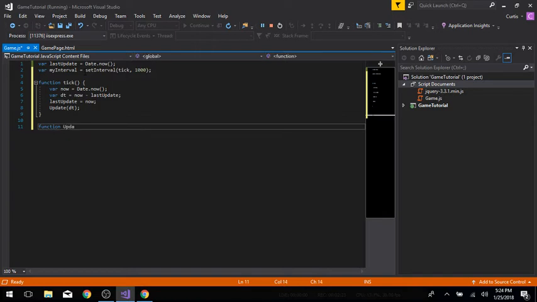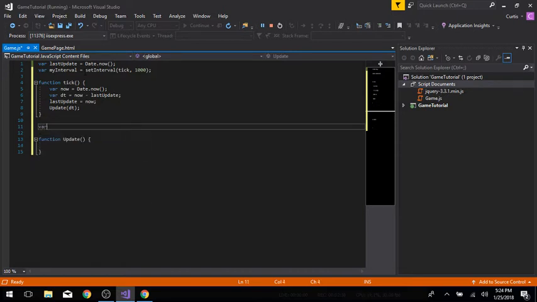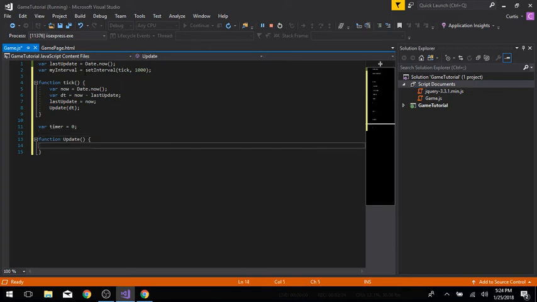Function update. Inside here, we need to write another variable, call this timer equals 0. And inside here, all we're going to have is timer plus equals dt. So now we need to pass this in.